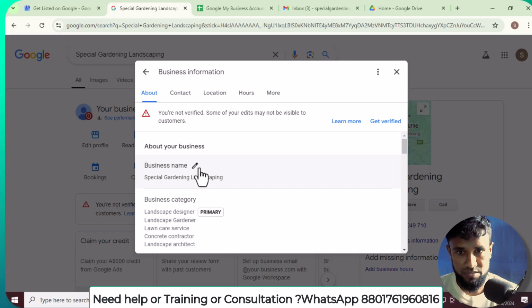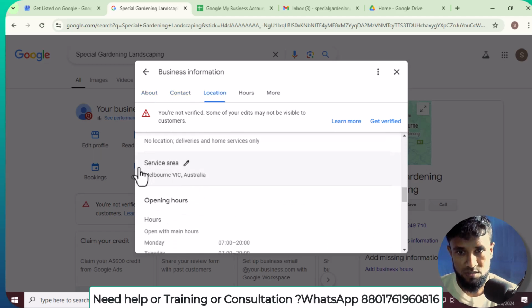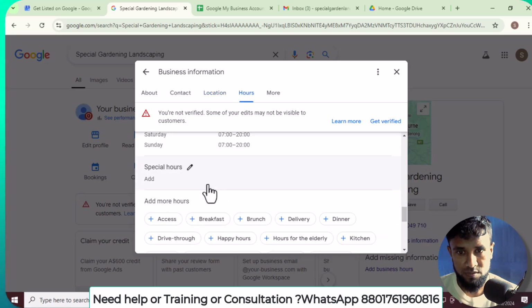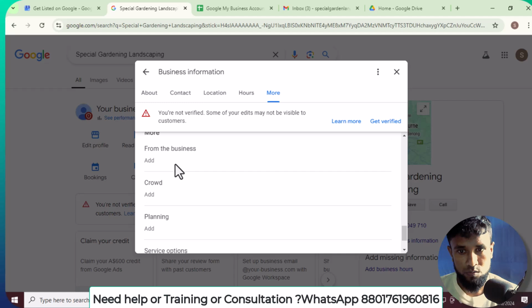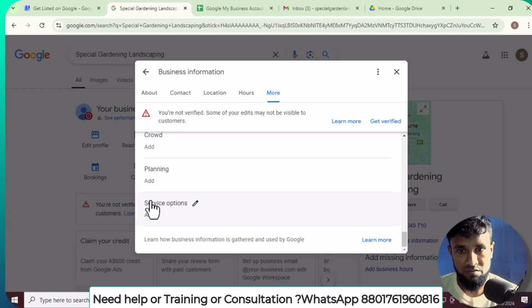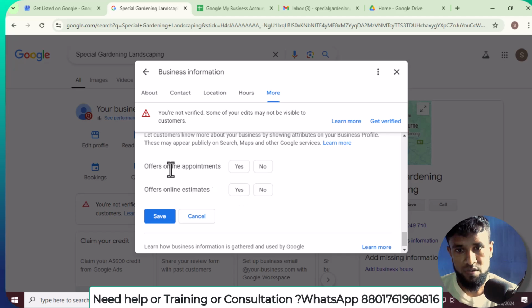About your business, here you can see service area, special hours, and more service options. We can add offline, online appointment, offer, online estimate, both.